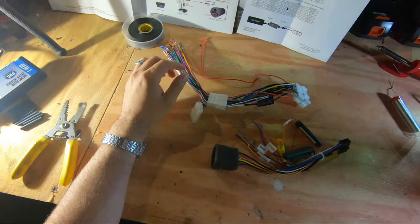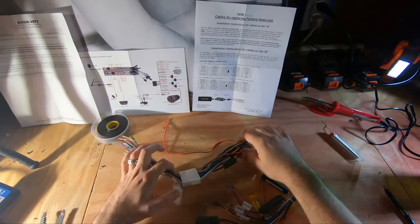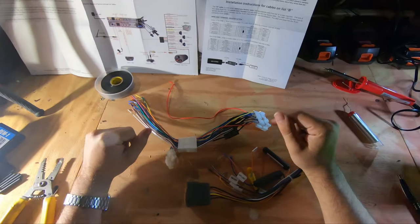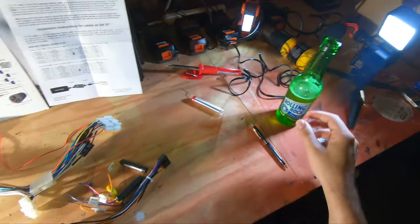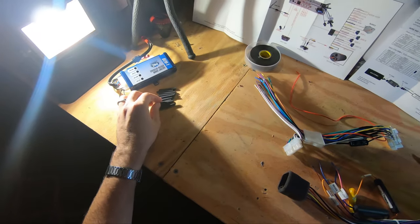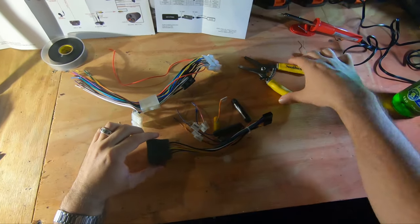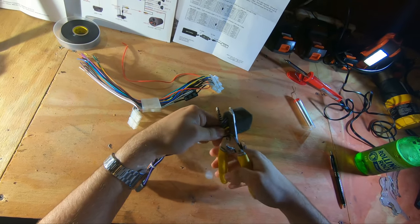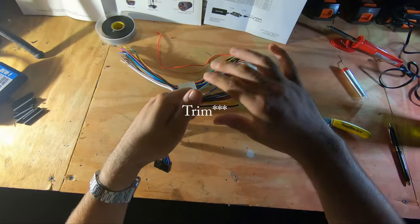I got all my pieces of literature I'm gonna need to do this: the radio diagram, the Pac OE1 instructions that came with it, and the amendment over there, which talks about the blue-white wire, which I'll explain in a minute. A couple things you're gonna need to do this job are a soldering iron, some solder, probably a beer, some sort of wire crimpers, cutters, and some heat shrink for the wires we're gonna be soldering. All right, first things first, let's go ahead and get this guy cut. Seems really bad, I need a new one. Splice these ends really well.